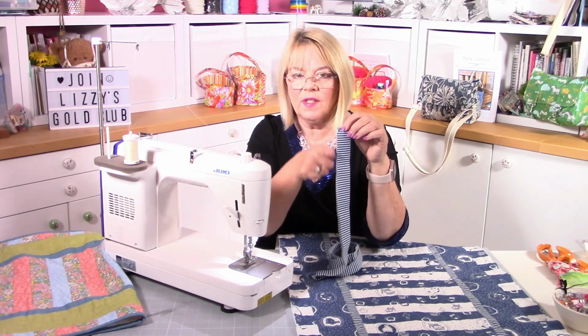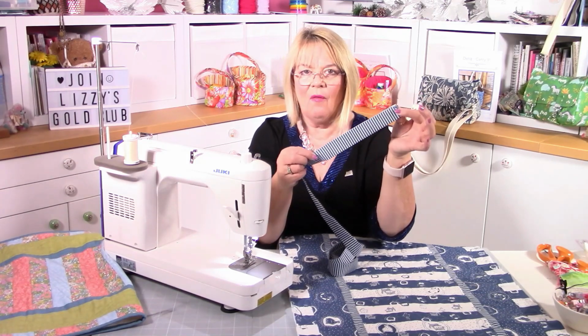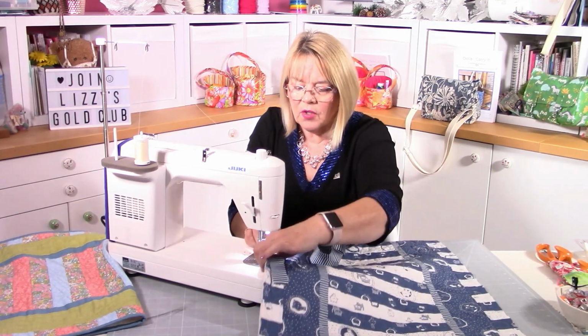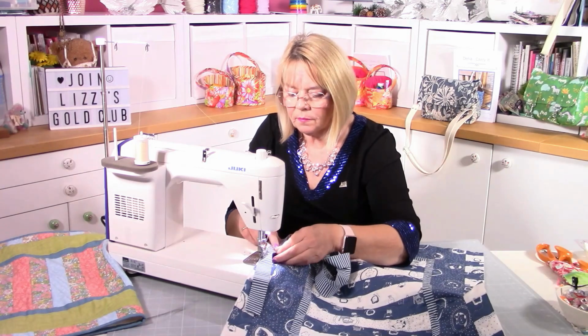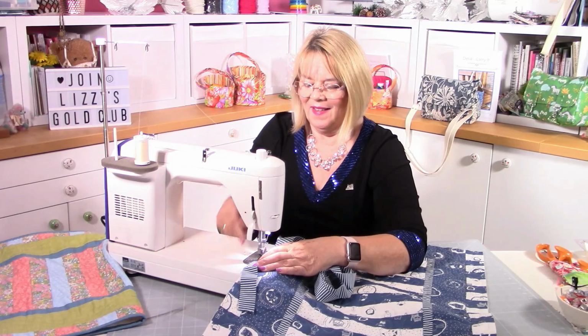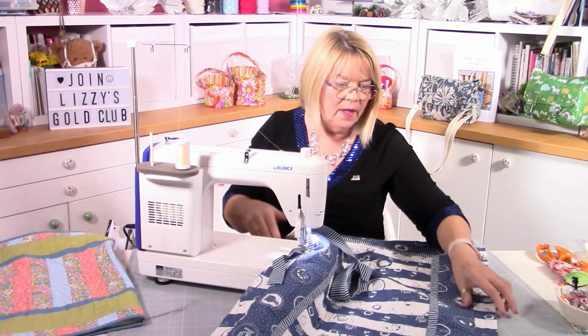So you've got your raw edges this side. So you come down about 8 inches, I'm not measuring, but about there. And that's where you're starting because we need to do a nice mitered finish on this. So I'll just get it under the needle. The needle is my anchor man. It really does make a difference. Just bring the machine in a little bit.